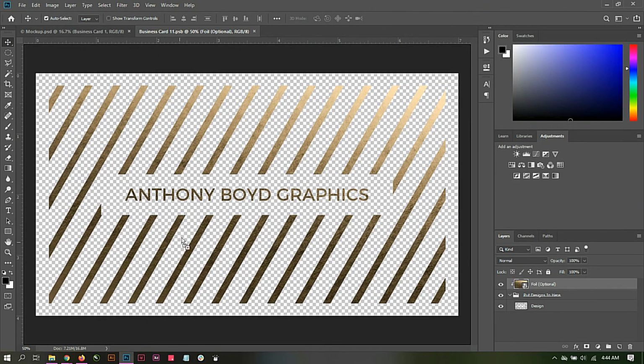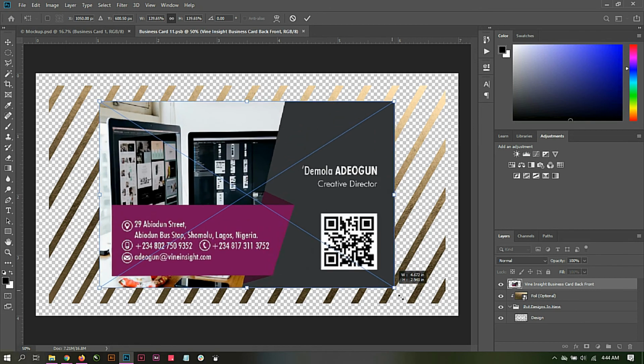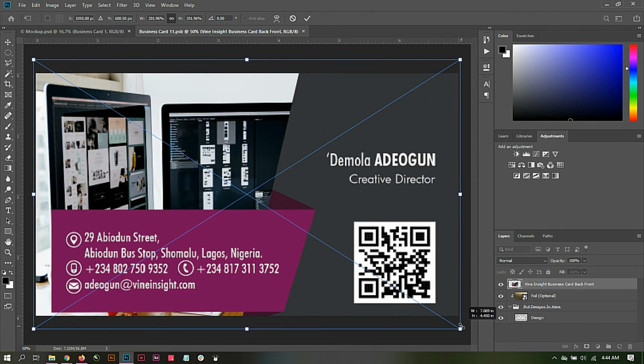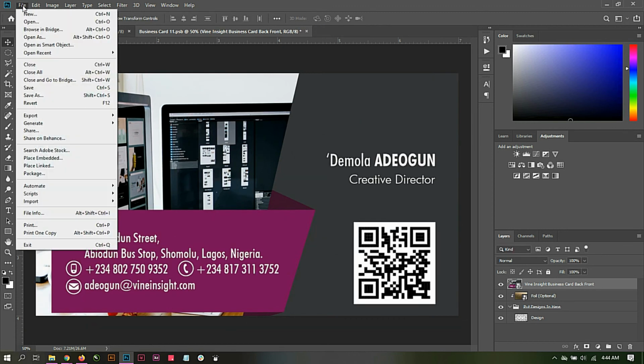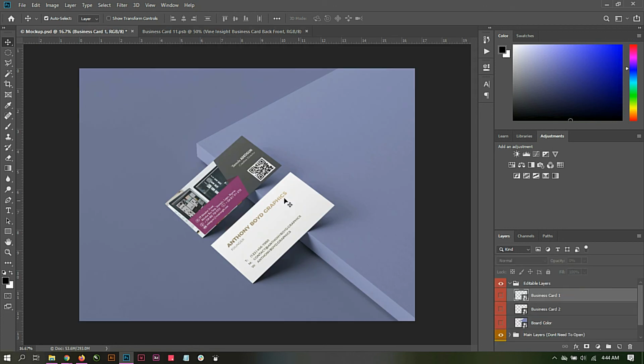I held my left click down and I drag and I drop, still holding the image. Then I'm going to press the transform tool in Photoshop. Then I'm going to press the Alt key to increase. All these steps have been explained earlier on in the video. Then you click OK. Then you come to File. When you click File, you save. When you hit Save, you go to your previous mockups and you have your business card. Then you double click again.